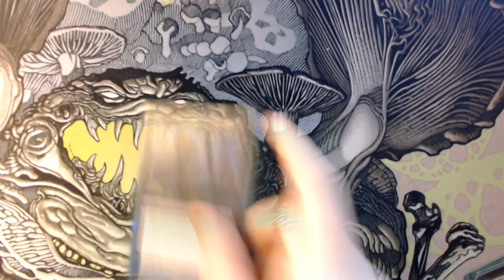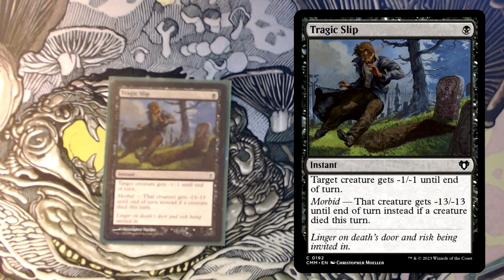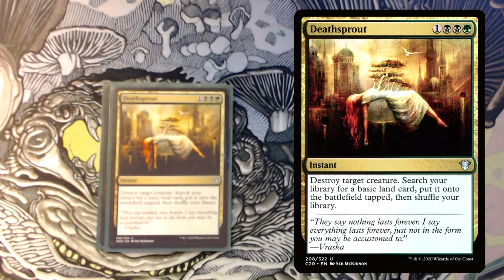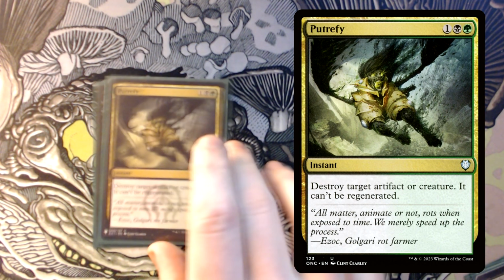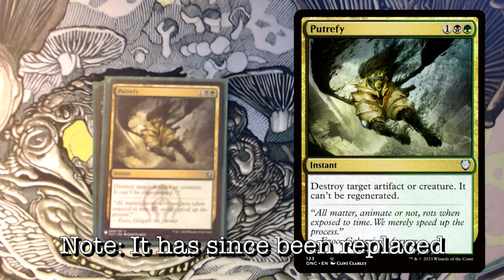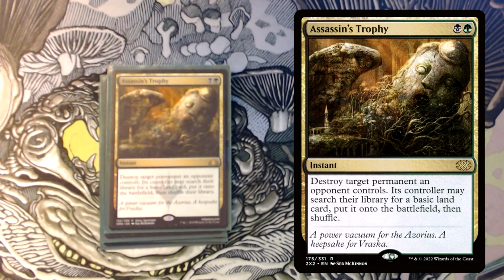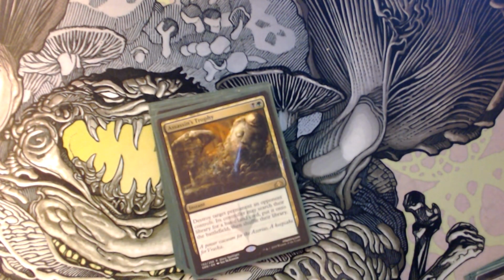I only have 4 here. Tragic Slip. This is kind of an aristocrats deck, so it's really easy to get that -13/-13. Deadly Sprout. Get rid of a creature, make a Saproling, and go get a land. That's pretty good. Putrefy. Just a 3-mana Golgari Instant to destroy something. This really could be replaced by Beast Within, but I like the art more, honestly. And Assassin's Trophy is in here as well.